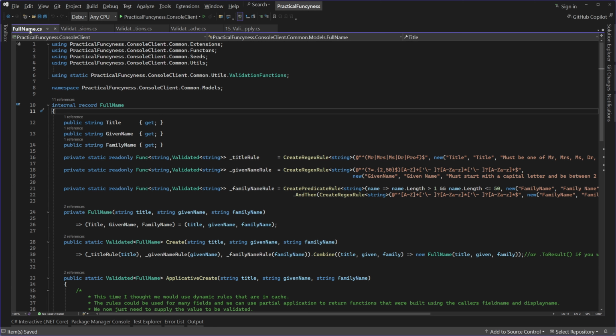Using an applicative functor and its contained curried function, we can then chain apply calls that will allow us to validate each field individually and then build up a final validated result. To compare and contrast this approach with the one that we used previously with our combine method, we're going to reuse the same domain value object, FullName. We'll be adding an additional factory method alongside the existing one, but this time we'll build it using the classical functional programming approach with currying and a newly added apply method.